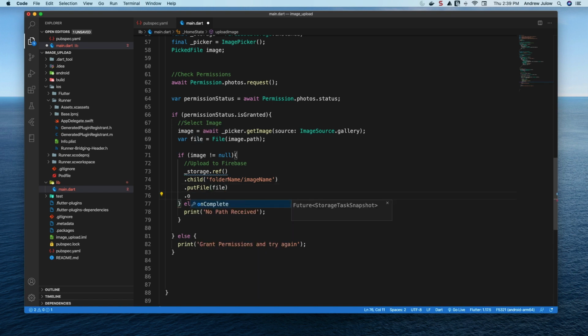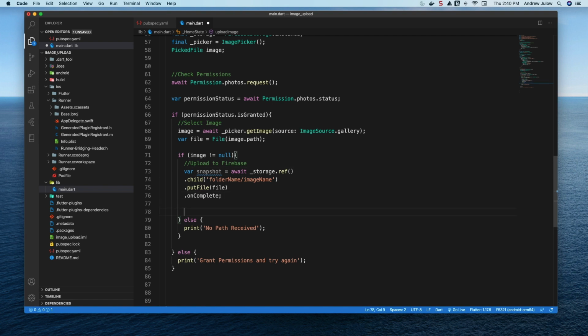And then lastly, we want to do on complete. And so I said this is asynchronous. We're returning a future storage task snapshot. So we do want to await this. And we're going to create a variable, and we'll just call it snapshot and set that equal to that value there.